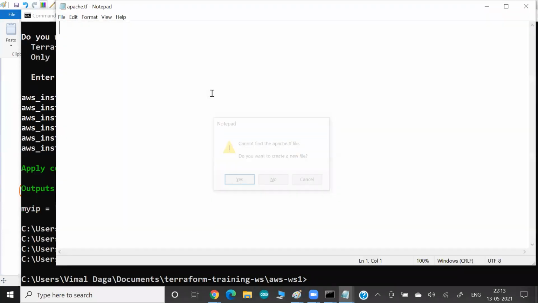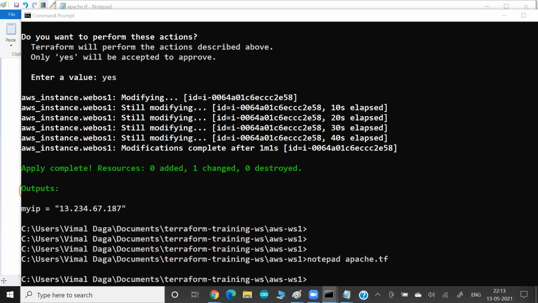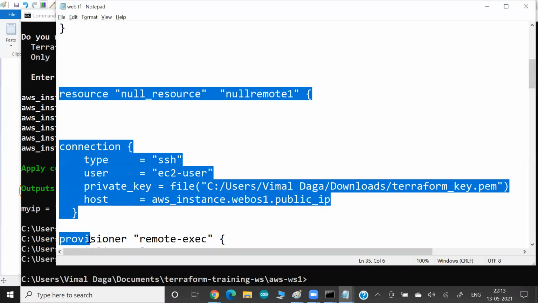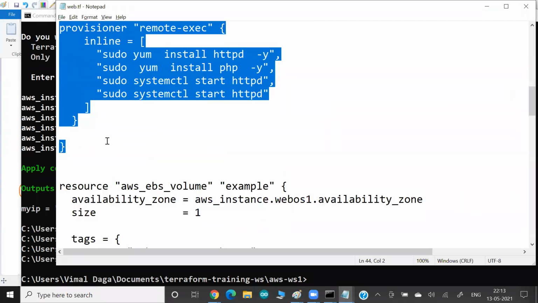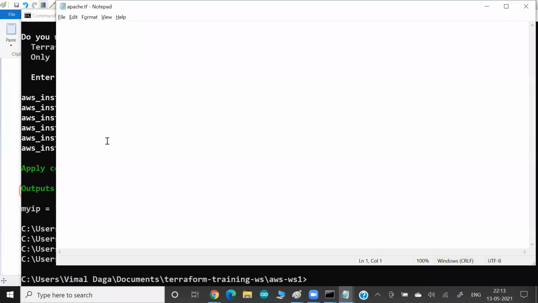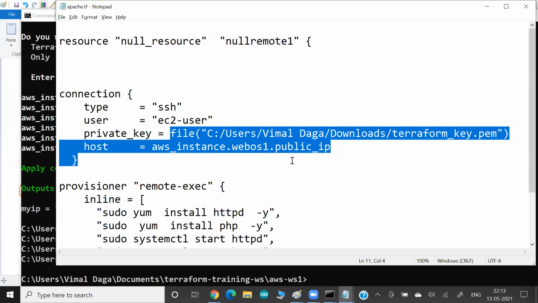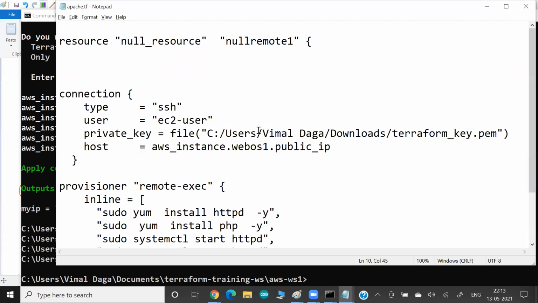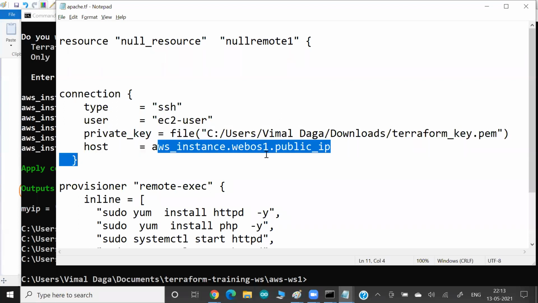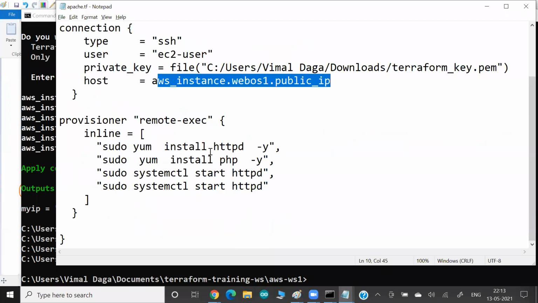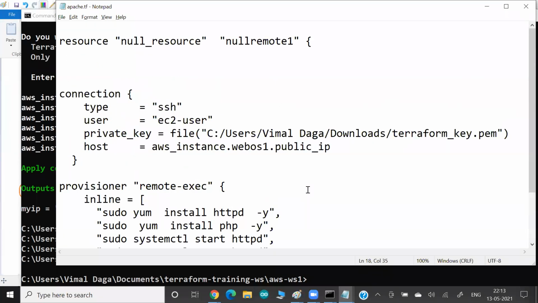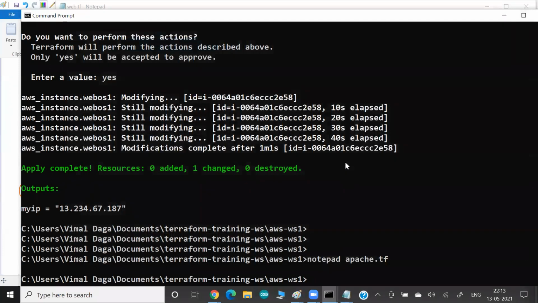Okay, and I'll copy this code here, the resource, from here till here. And see, what it will do is log in to this instance and find the package. This course, guys, I always explain to you: go to this particular OS with this key and install this software. And I put this information in a separate file. Okay, and null resource, guys, is also one kind of resource like AWS. So we have to install a plugin for this the first time.